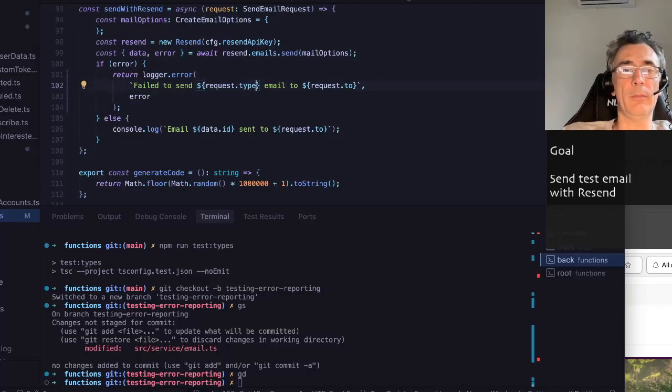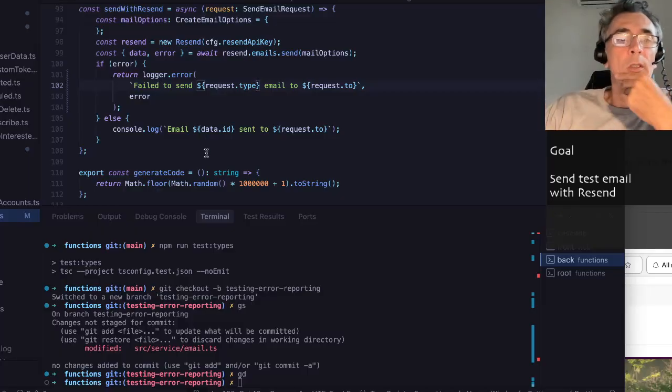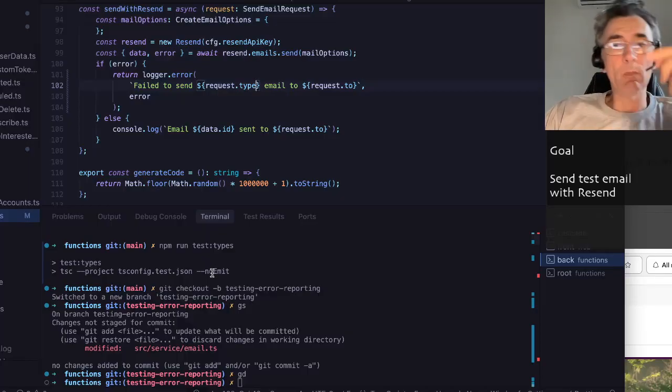We can say type. You failed to send an email of that type, so a contact email or whatever, to whoever. Now it's a much better error message, and then we also have the original error, which wasn't that descriptive. But I think okay.